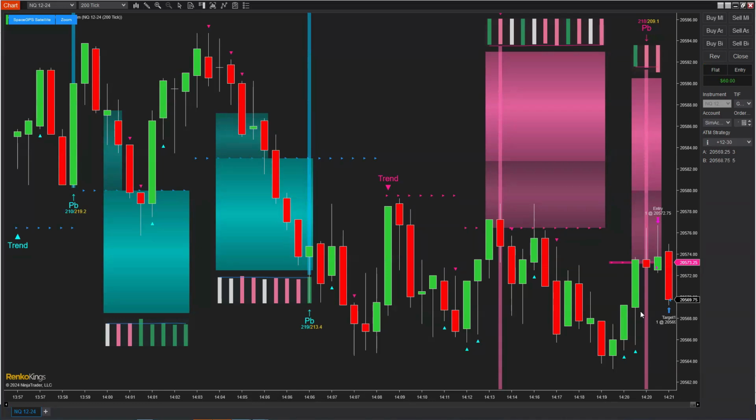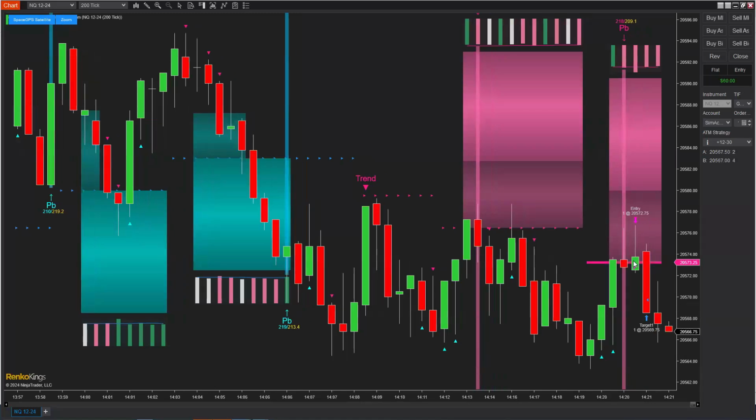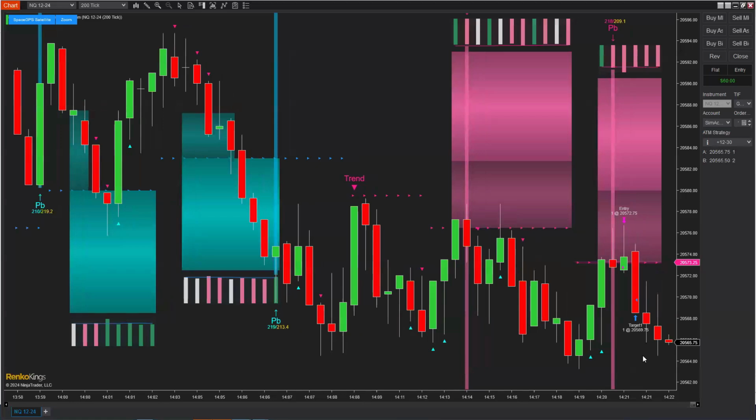Target filled. Okay, so that filled us. So the idea here was, if you remember, this line was flashing when price was over here, right? And I said what the software wants is for the price to come up into this zone, into this flashing line, and then it should fail. Then came the pullback short over here. Keep in mind, this is a 200 tick chart. You should not be going for swing trading on a 200 tick chart. But this was just a demonstration, because the same idea would work on a 1 minute, on a 5 minute, but this was just a quick short on this 200 tick.